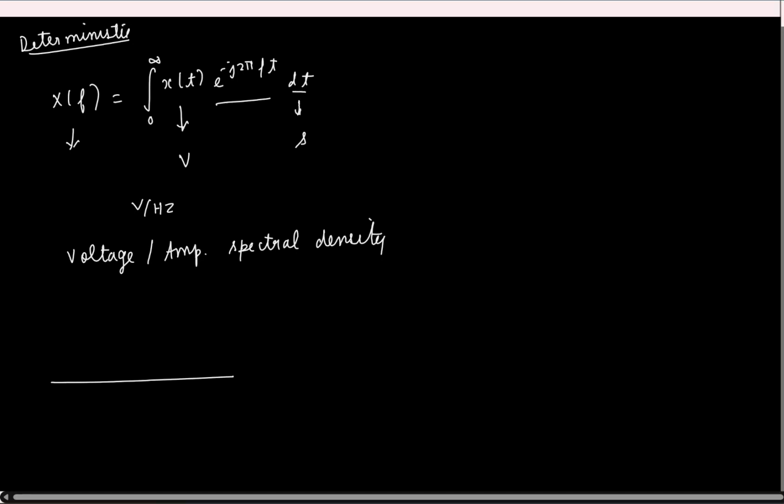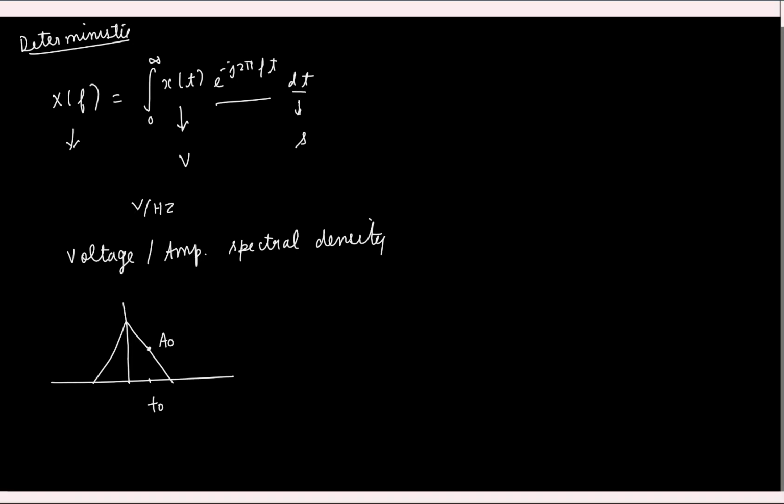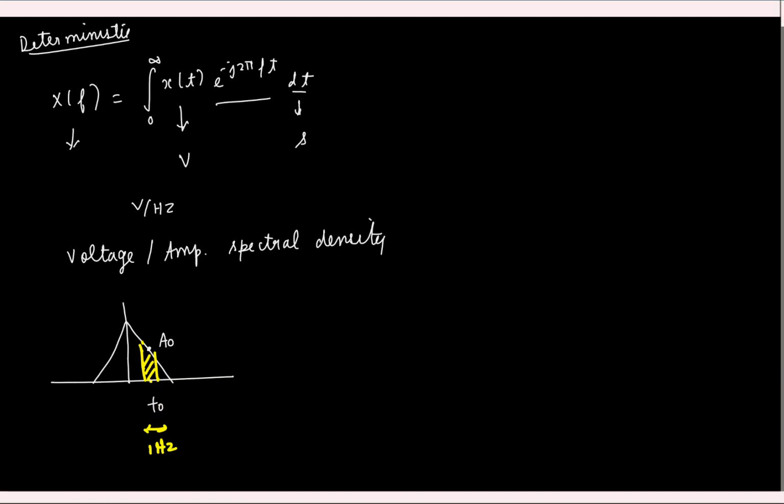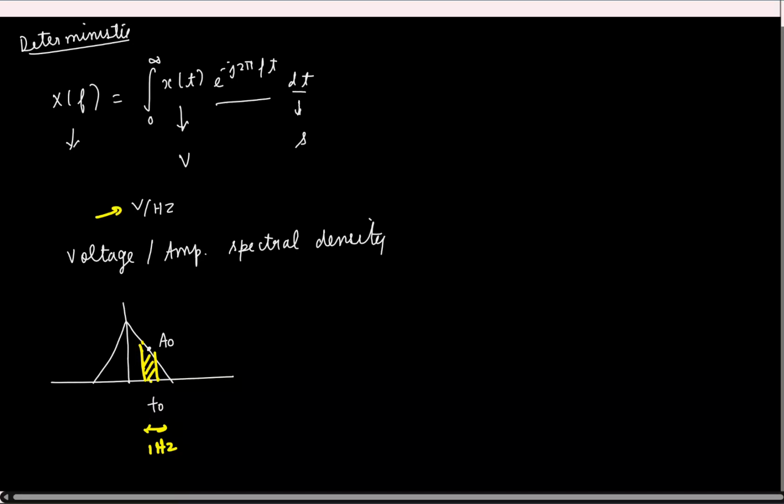What that means is, if I take the Fourier transform and say that at some frequency f0 the value is a0, it doesn't mean that my signal has a sinusoid at that frequency f0 with the strength a0. All that means is, if I take, say, 1 Hertz bandwidth around f0, we have a whole continuum of frequencies, and the combined strength of all those frequencies is a0, right? So it just gives the measure in volts per Hertz. In a 1 Hertz bandwidth, what is the combined strength? Only if you have an impulse in your Fourier transform like this, at f1 with value a1, then you can say that I have a sinusoid at frequency f1 with strength a1.